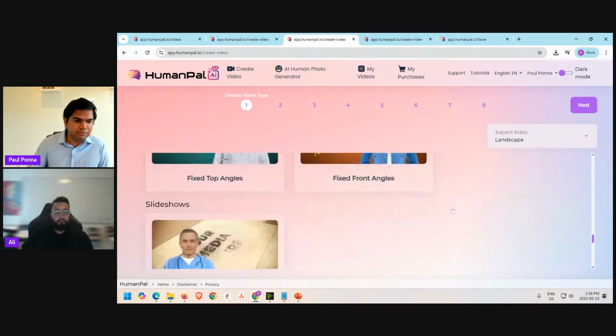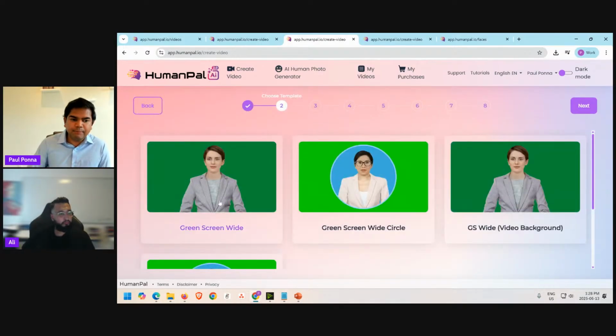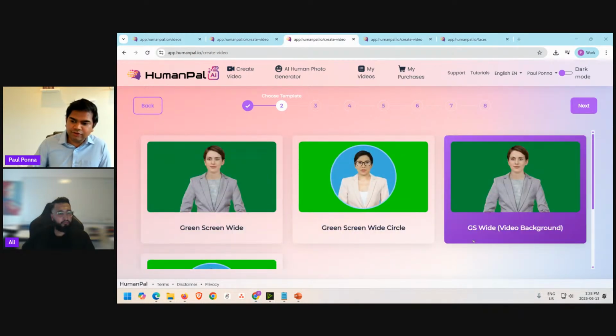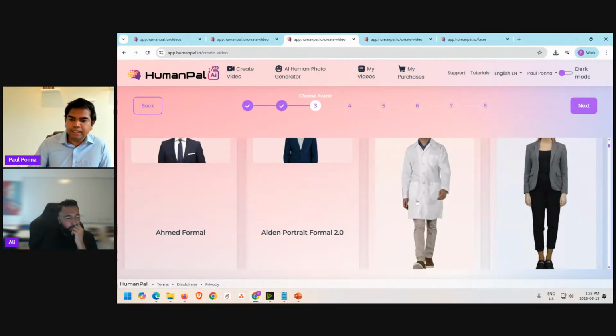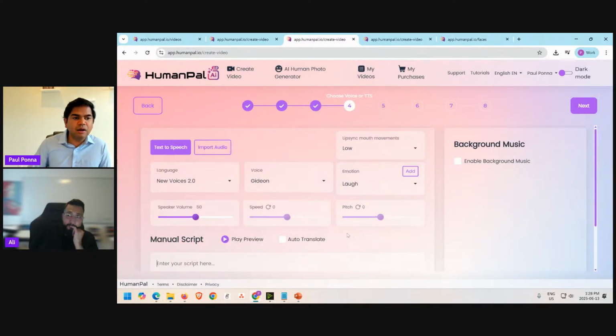We also have a really, really cool green screen wide shot one. So let's say click on this one at any point in time. You can pick any one of these. Let's say this one, or you see this green screen wide video background. So you can pick this. And then let's say what you want to do here is you want to pick this gentleman here. So you go here, and then let's say you want to put them in a hospital environment. Because that green screen is there, we can manipulate the entire background. So it looks like that person is in a hospital environment, walking and talking, that sort of thing. Pretty cool. And that opens up a whole variety of options for you to make it customized for that client, if you will. We did that as well.